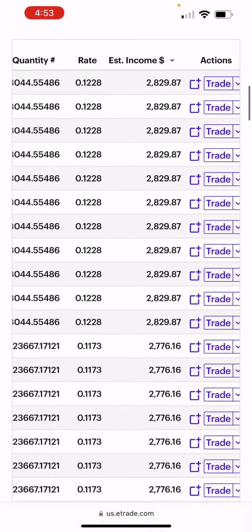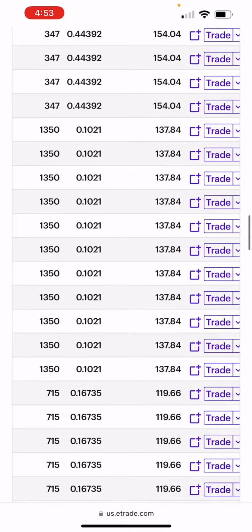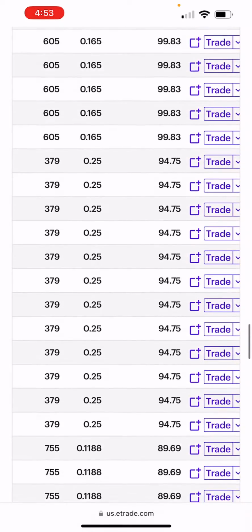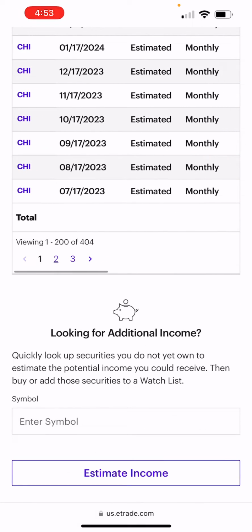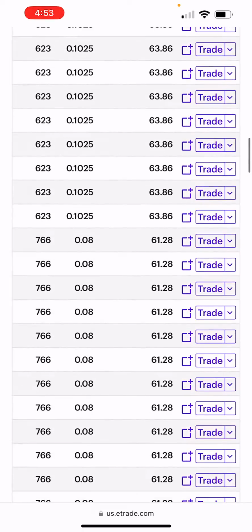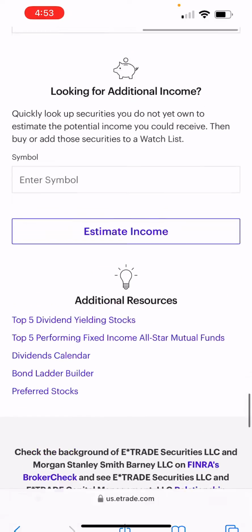If you go in and add all these up, which you can do for yourself, by the way, I could go through them very slowly. Just comment in the section below if you want me to do this for you. But we have this page, and then we have a second page of dividends, and they just keep going. You add all these up, and they come out to about $8,000 a month.